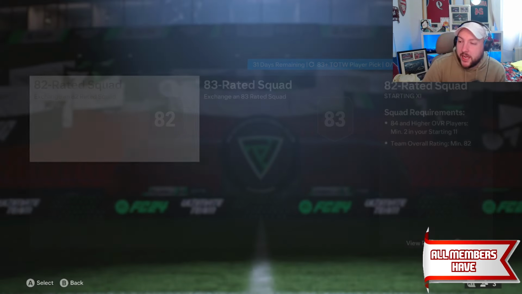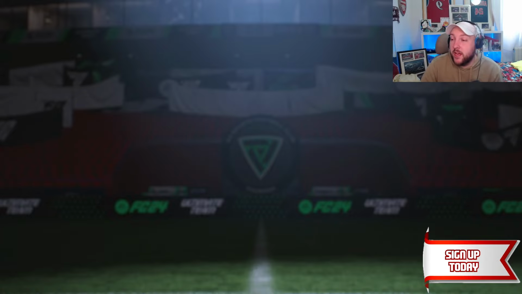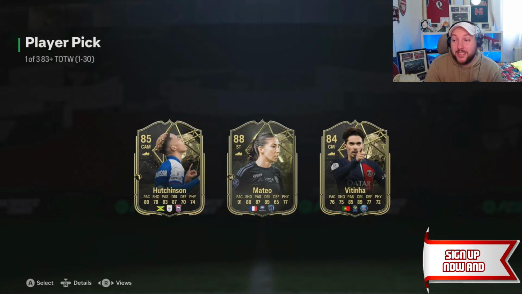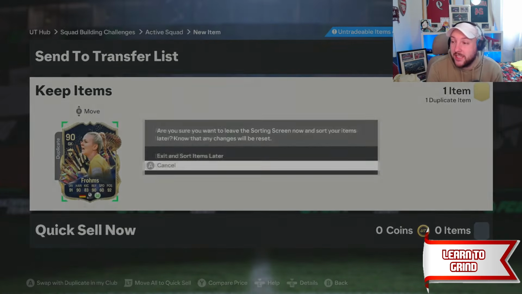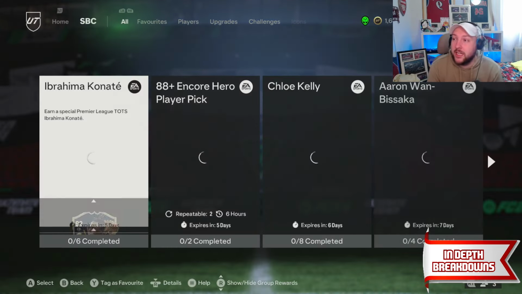So the Team of the Week pick has been complete. Now we can set our 85 Grealish back into our club, and then we can go ahead and put our 90 rated card, as mentioned, into the exchange. Now with this Team of the Week pick as well, depending on what we get, as we get an 88, so there's another player into the exchange. And you can see already how this method is now starting to come together, because we've got ourselves a 90 rated card and an 88 rated card.